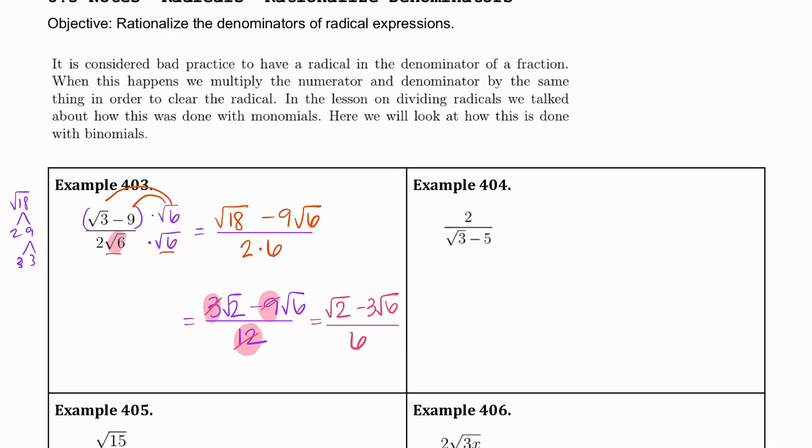And notice here, you might be tempted to go one more time, simplifying those. We can't simplify things that are inside a radical symbol with things that are on the outside. Whoops, I did my division wrong here. 12 divided by 3 is not 6. That gives me 4 right there.